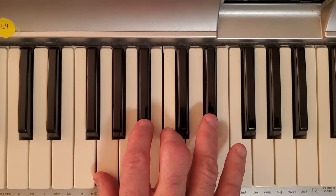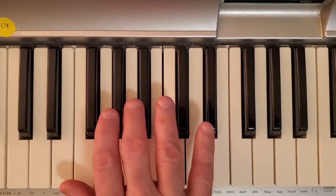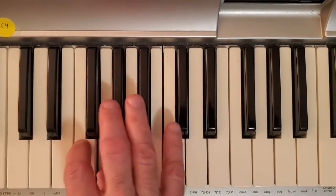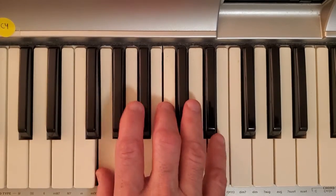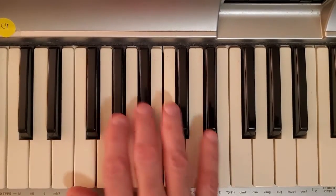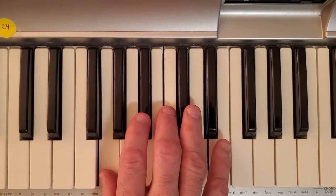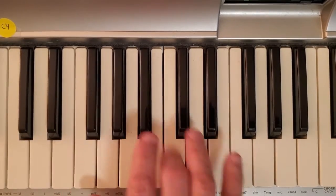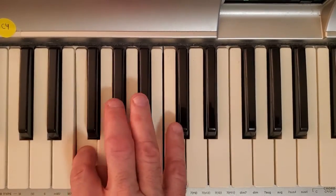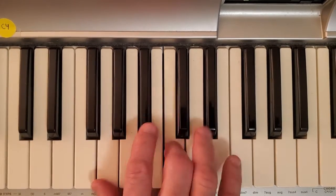All right, here's the blues lick. One. Two, three, four, and a one. Two, three, four, and a one.